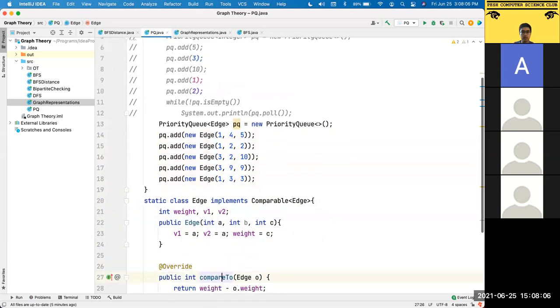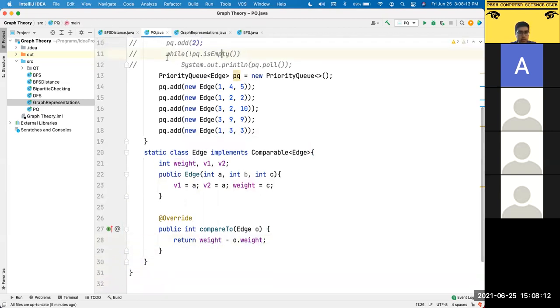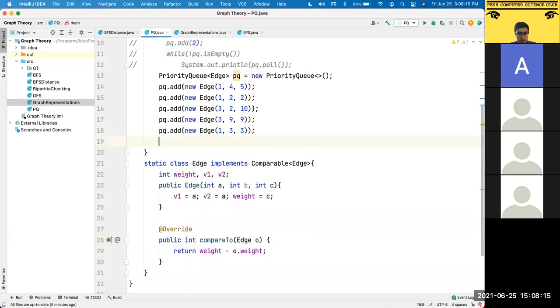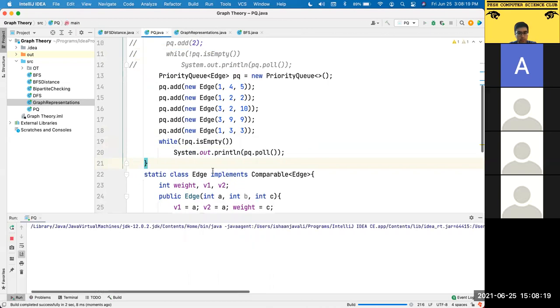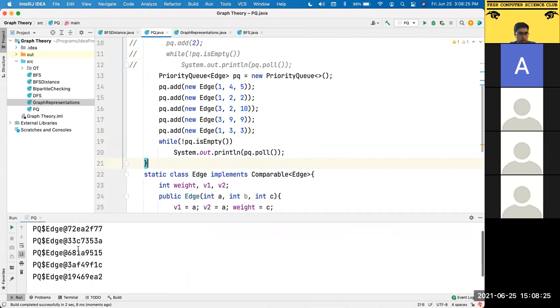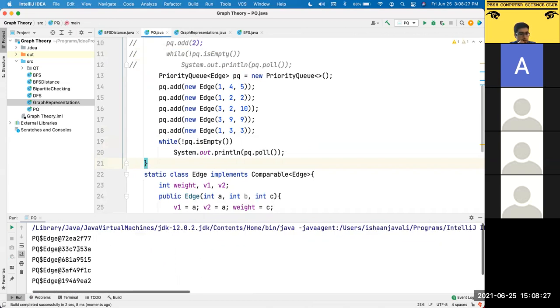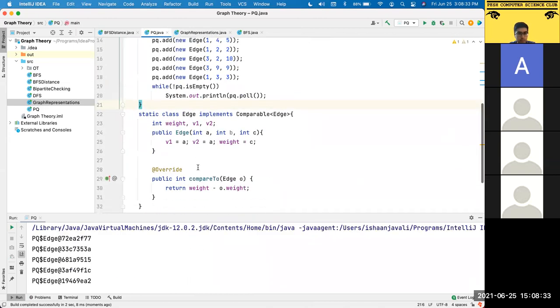Okay. And there's actually one more thing we should do before we start. If we take this code that we have over here, this while loop, and we just copy and paste it underneath and we run it, it's going to print out some memory addresses for each of these edge objects. And this is another APCSA question. Does anybody remember what we can do to actually print out an edge object?